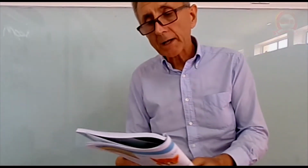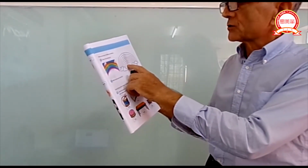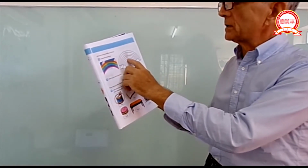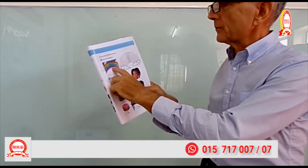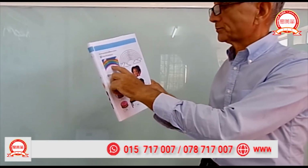We can see lots of different colours. We can see all the colours in the rainbow. So they start from red and then go orange, yellow, green, blue, and then we have two more colours called indigo and violet. Indigo and violet are kind of two different shades of more like purple.